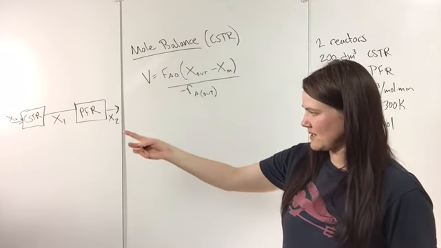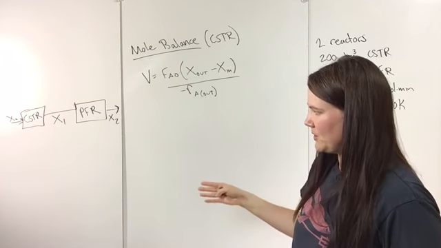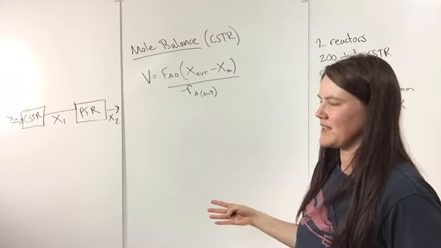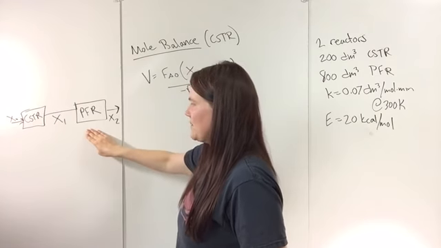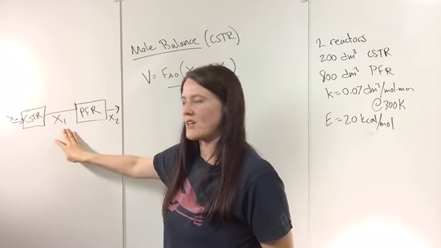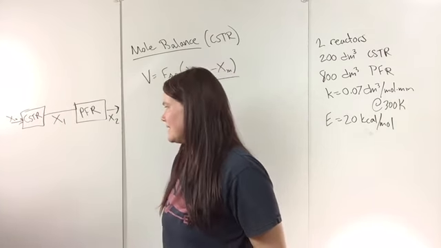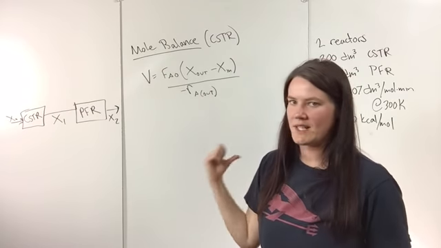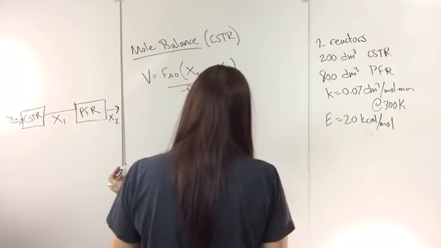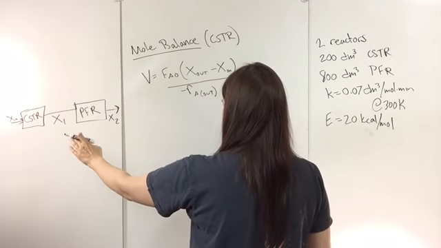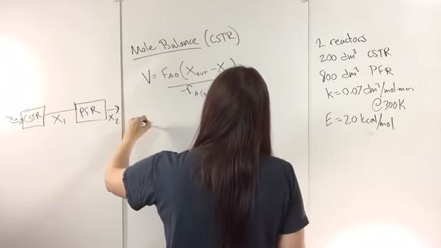And so when you're solving these problems that have multiple reactors, you're still doing the same thing. You're just having to solve the problem more than once because you have the CSTR, and then when the stream goes into the PFR, some conversion has already occurred. So you need to calculate what the conversion coming out of the CSTR is, and then that's what's going into the PFR. So the problem is still basically the same. So we'll just solve this twice. We'll solve it once for the CSTR and once for the PFR.